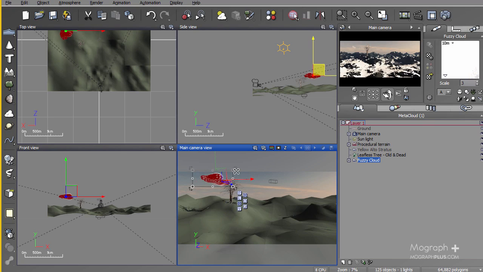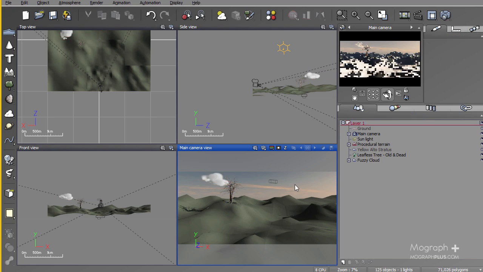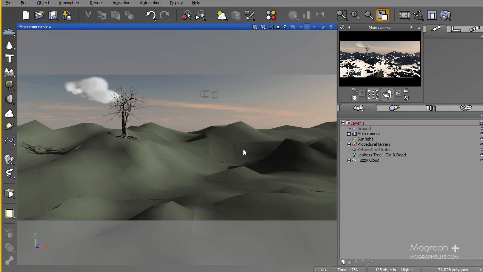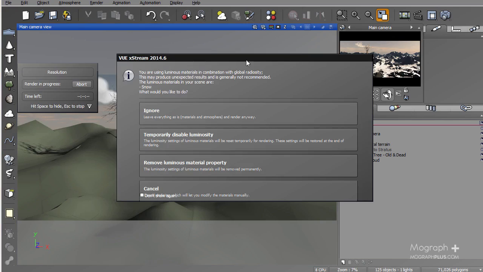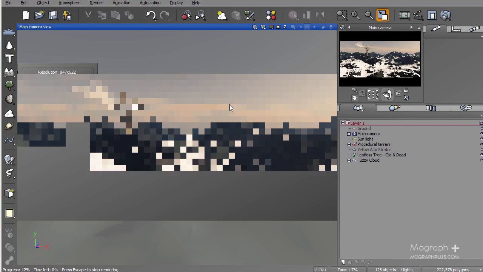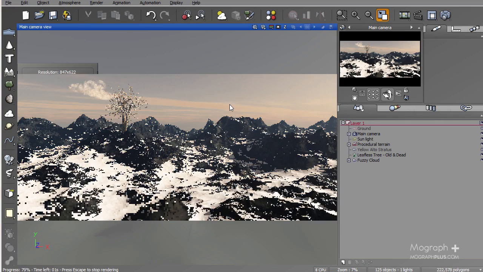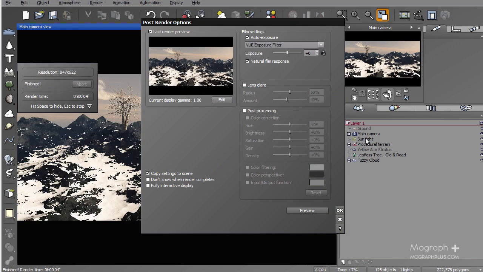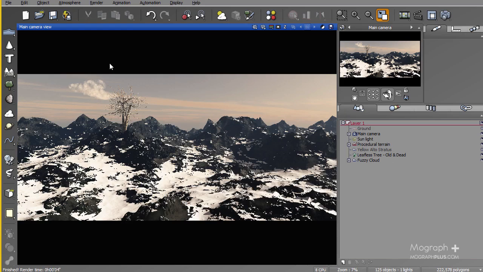So let's go ahead and add this cloud here, something like this. I mean, something that's a bit more of a fantasy thing. You go ahead and change it the way you want it to. Let's quickly preview our scene. Okay, that is nice. Yeah, that's cool actually.